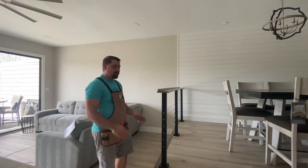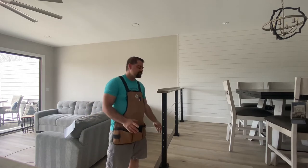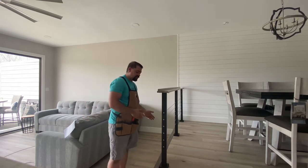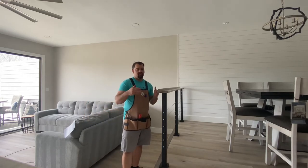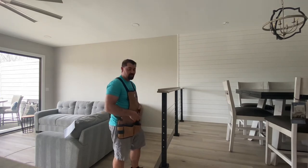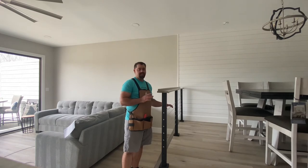So what you missed in the video so far, besides me putting on the first several cables, was just the installation of the post. What you want to make sure is that you have plenty of wood underneath the substrate to grab those lag bolts. These posts are held on by 4 lag bolts. Now, this was actually a renovation. It was an existing townhome that's pretty much gutted down to the framing and then built back.